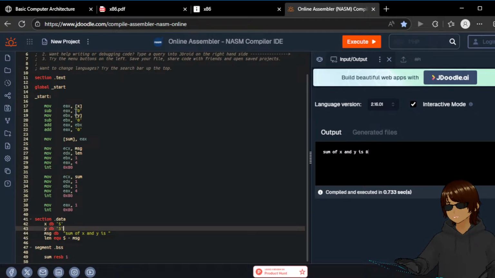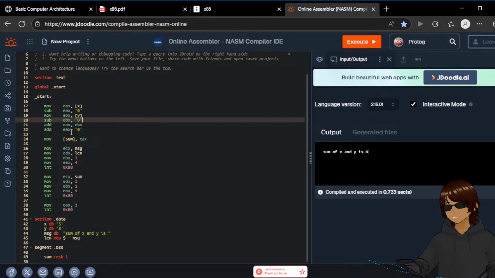So you're subtracting the character 0 and we get the number 5. I think that's what they're doing. Y is also subtracting 0, and then we are adding these two. Oh, and then we are adding the 0 back, and then we are storing it to the sum variable.